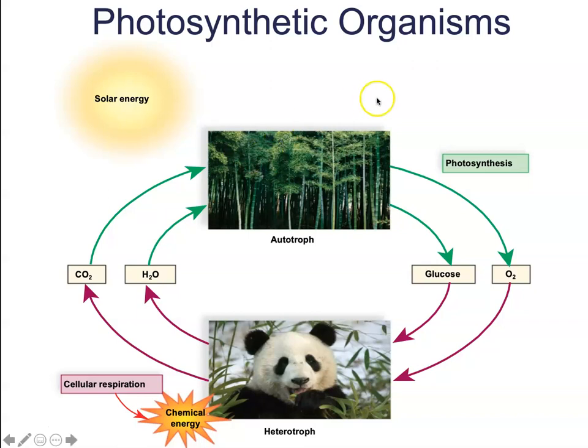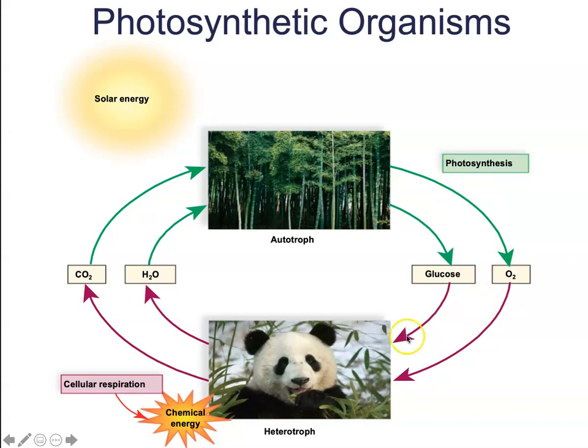And they do this through the process of photosynthesis, a process that captures solar energy and transforms that solar energy into chemical energy, glucose. Energy ends up stored in the carbohydrates, glucose, which can then be used to build up things like cellulose or starch. Photosynthesizers produce enough food to feed not only themselves, but consumers as well. So they can feed themselves as well as the heterotrophs.